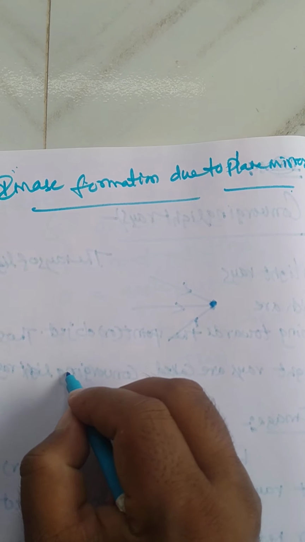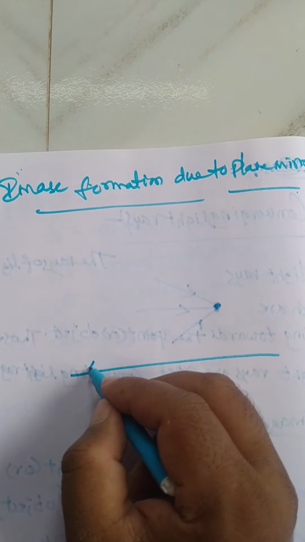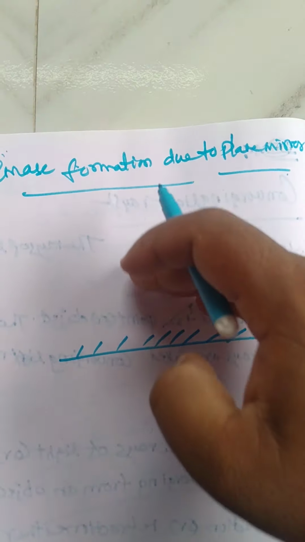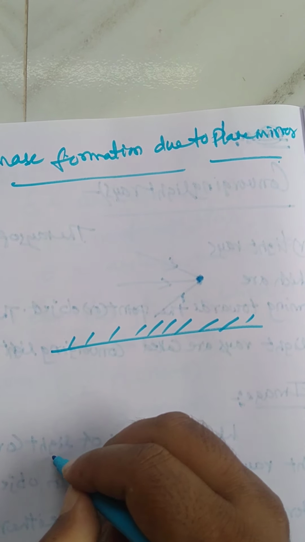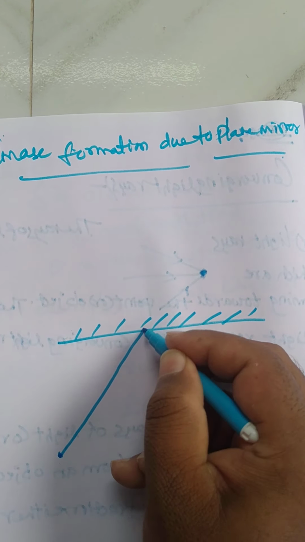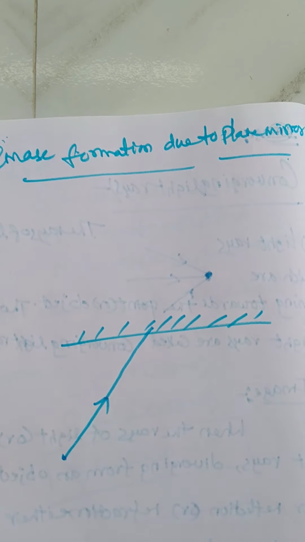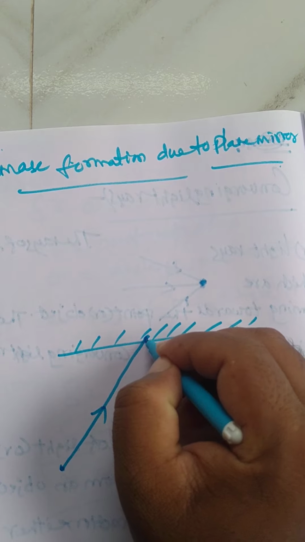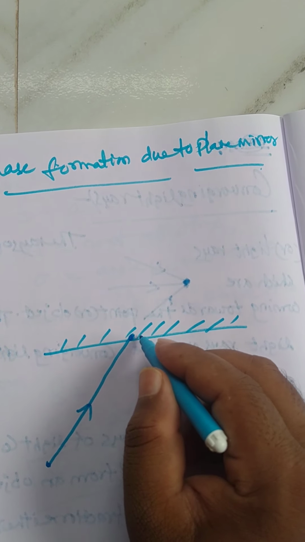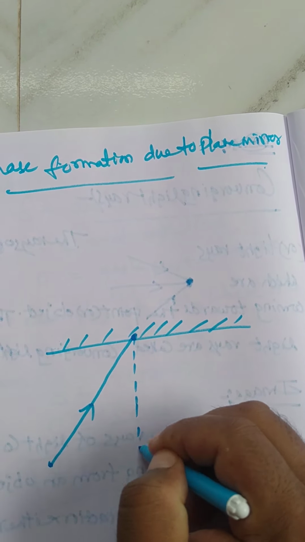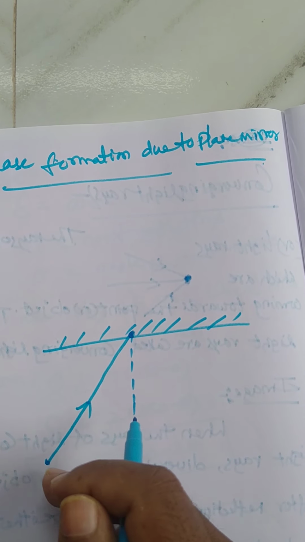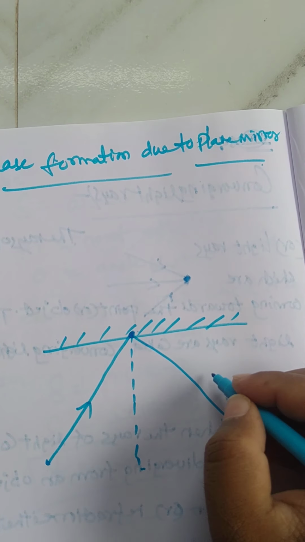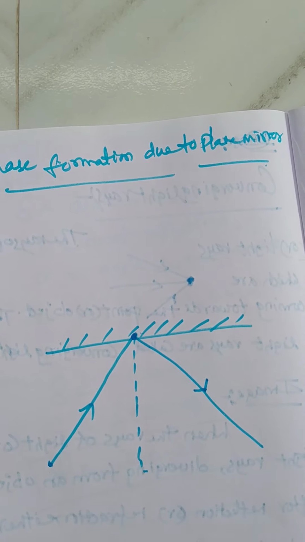So first I am taking a plane mirror. See, dear students, this is a plane mirror. This side is a smooth surface, and that side is a silver coated surface. For example, I am taking one incident light ray here. The incident light ray direction won't change. Here is the point of incidence, and for this it is the normal. Whenever an incident light ray is incident on a plane mirror, what happens? It will be reflected. So this is the reflected light ray.